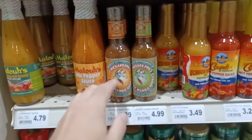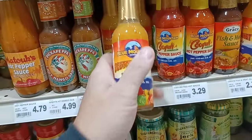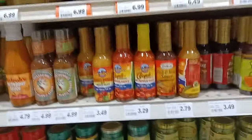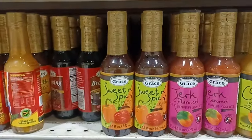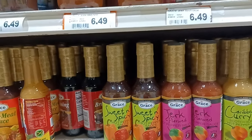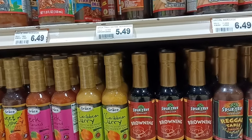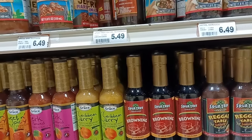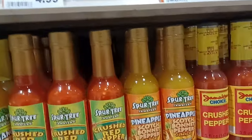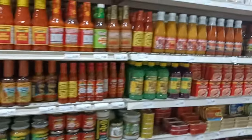Is my phone blurry or is it my vision? They've got Pick a Pepper — two different ones — Blue Mountain. I tried these before and I wasn't too impressed with them. The Grace — I wouldn't buy that; I had their green scotch bonnet sauce and it was horrid. You could taste the sulfur from the preservative they use for the lime juice. It's commercial stuff — a lot of water and citric acid. The Jamaican Choice — I'd say steer clear of those, they're not good.